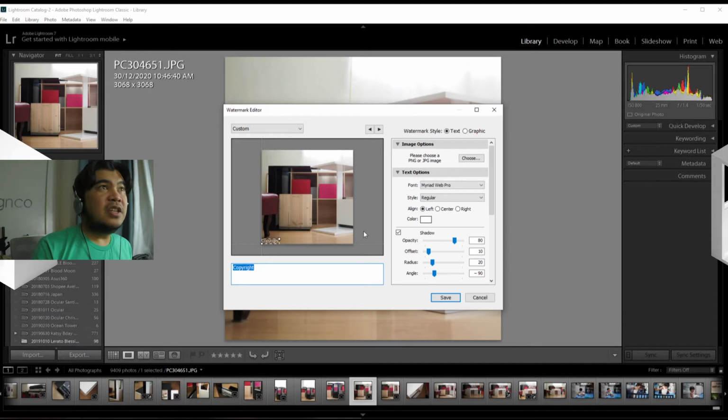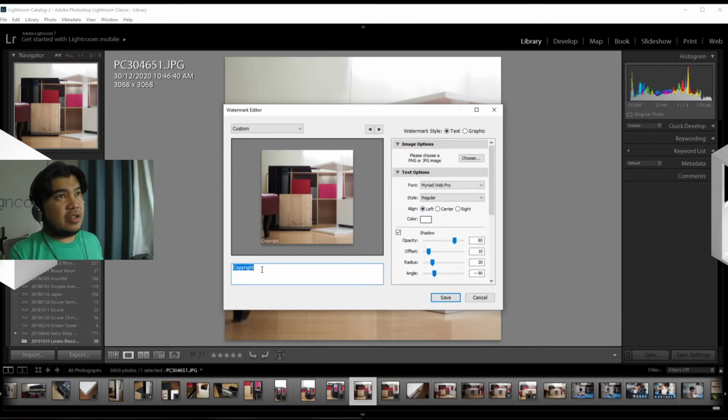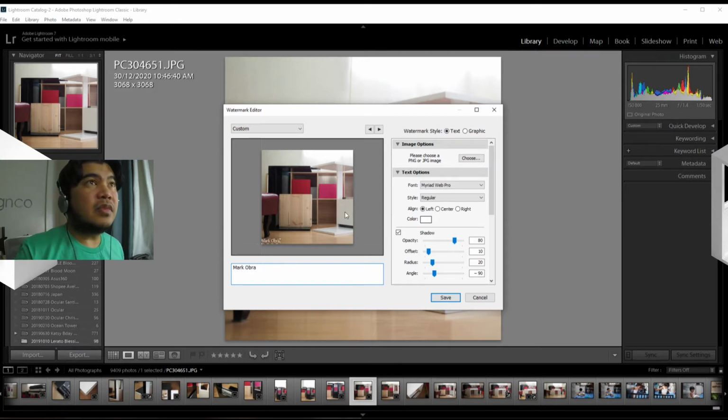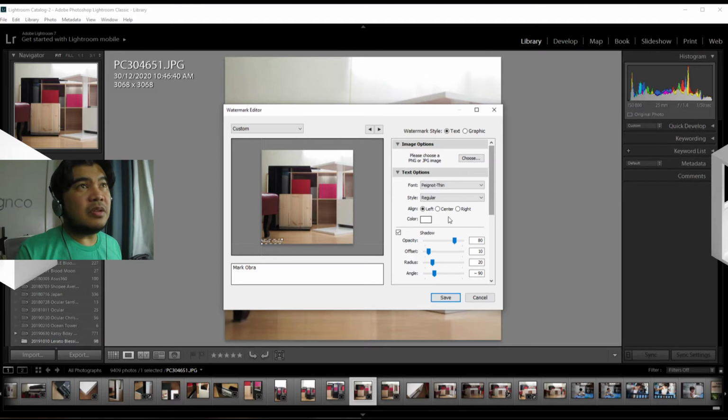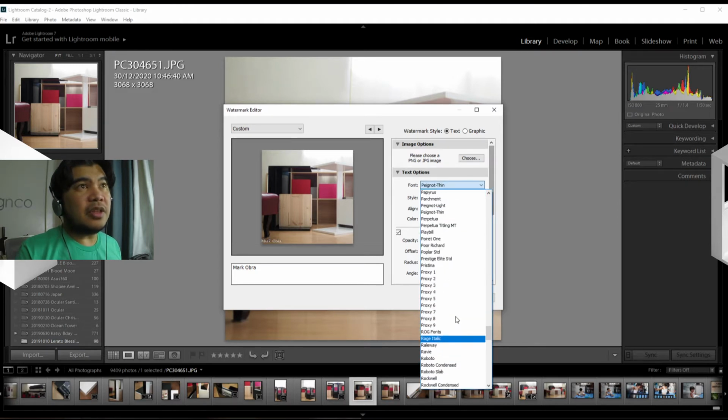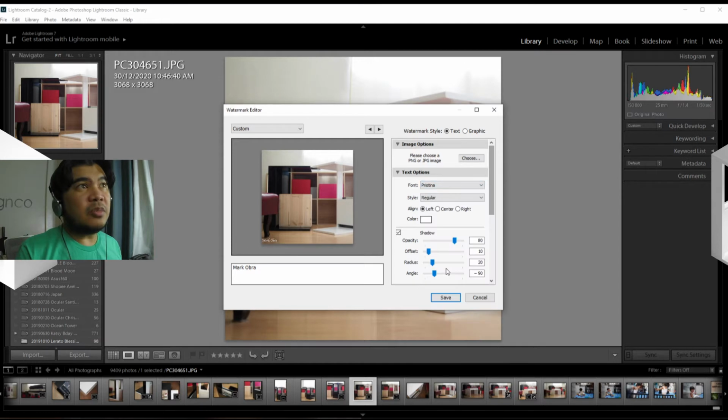So as you can see, there is a guide given to you about where it will be positioned. You can just maybe put your name there, because you can use a text watermark like this. You can change the font. Example, let's go with this one. Oh, I used to use that before a lot, but not anymore now.